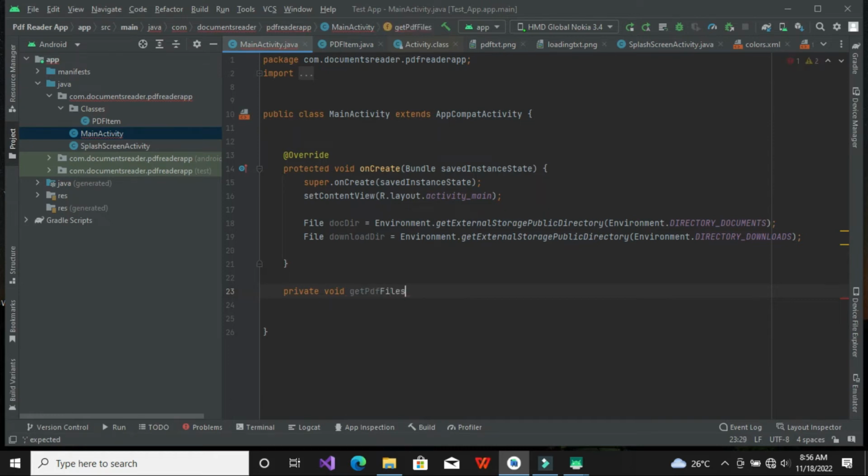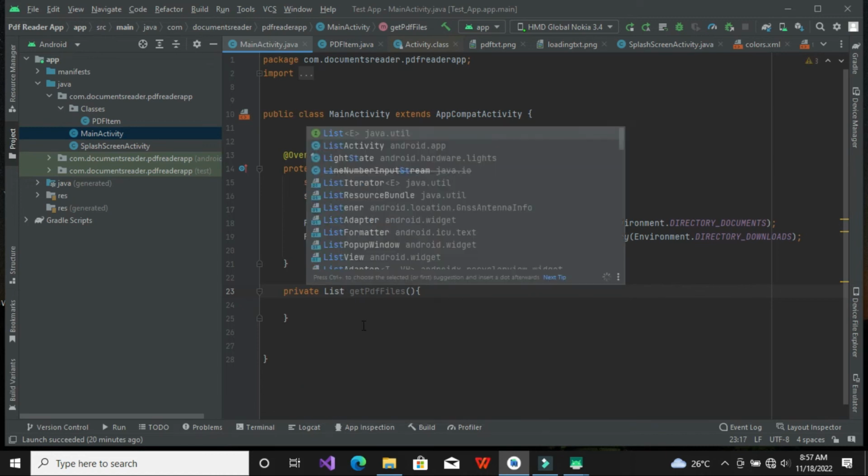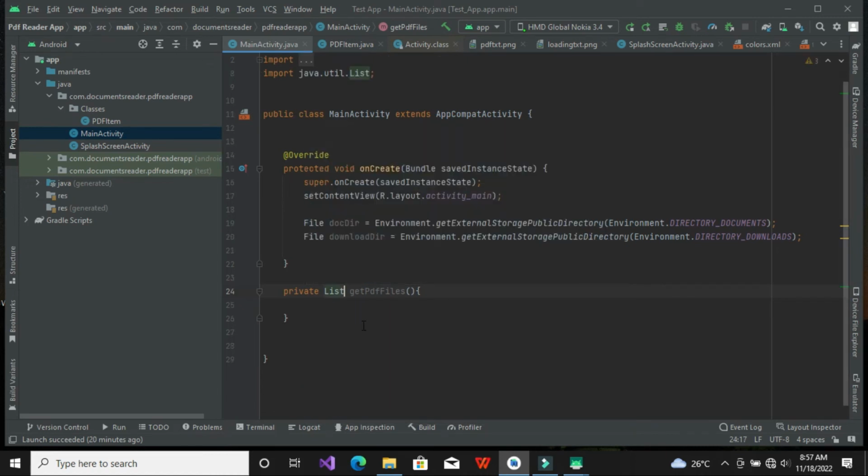Let's just make it return a list of PDF item.